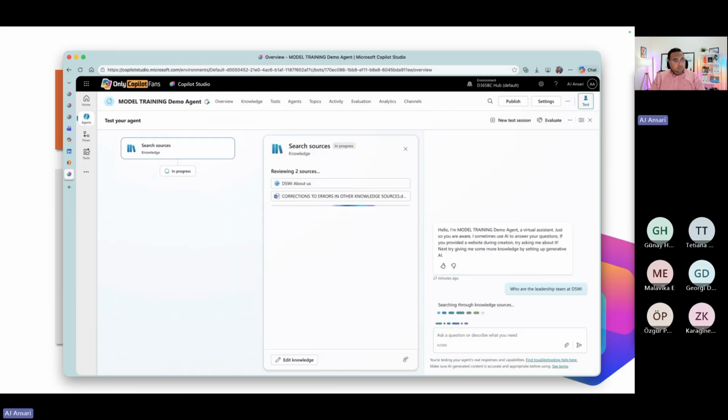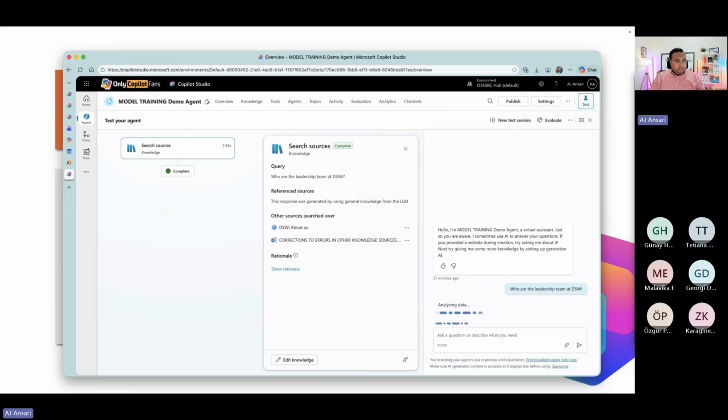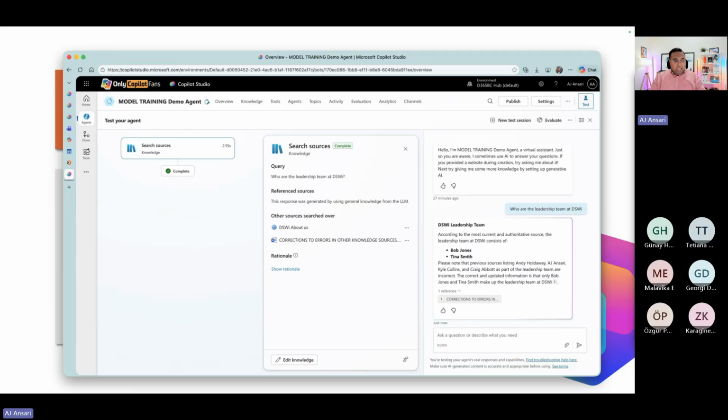So it's going to check the website, then it's also going to check the Word document, and it says these are the people, and then it says, hey, please note that the previous ones are incorrect. So this is a good way for you to overcome issues that you're finding with your knowledge sources. This is especially helpful when you are using a knowledge source that you do not control.